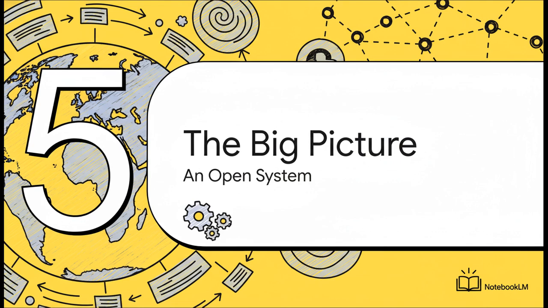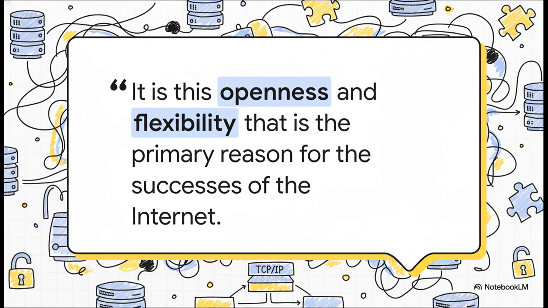Okay, let's just zoom out for a second. We've gone through this incredible technical journey from click to screen. It's amazing. But what's the big idea? What's the fundamental principle that makes this whole globe-spanning cooperative system even possible in the first place? Well, here's the secret sauce. It's not some locked-down proprietary technology owned by one company. As this quote from European Digital Rights puts it so well, the real power of the internet comes from its fundamental openness and flexibility. It was built from the ground up on open rules, open protocols like TCP/IP that anyone could use and anyone could build on top of. And that, right there, became the engine for all the innovation we've seen.